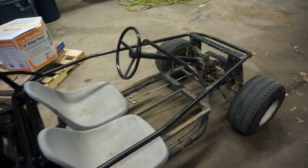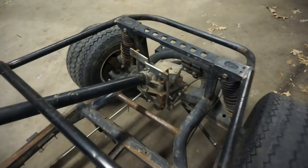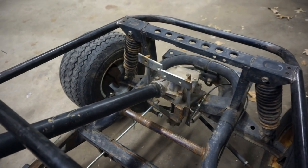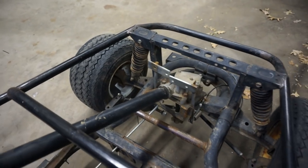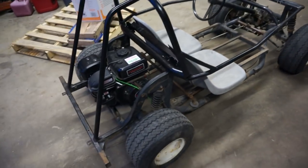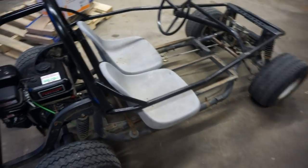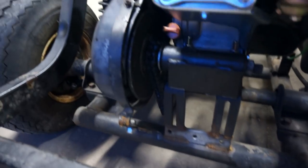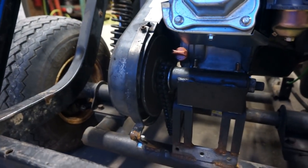Had to recut and kind of reconfigure the front steering column and so forth. But anyhow, I made an all suspension go-kart that's still solid rear axle. It's driven by a torque converter.